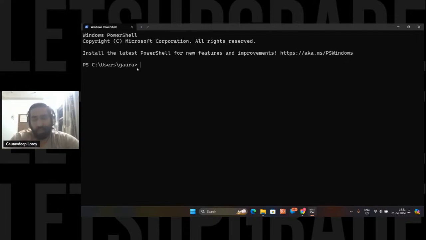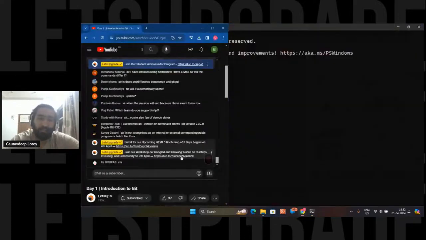So once we are here, we just need to use git. Git is recognized like how Python is, or any other command could be. If you have installed a library like ffmpeg, your terminal will understand it. Git is now installed. Dash dash version is the command which you are passing in with git, which means that you want to check the version of your git, and you will get this output. Let me quickly copy this output. Control Shift C copies it. On the terminal, remember Control C means to kill. Whatever is running on the terminal will be killed if you press Control C. If you do Control Shift C, it means you are copying things.